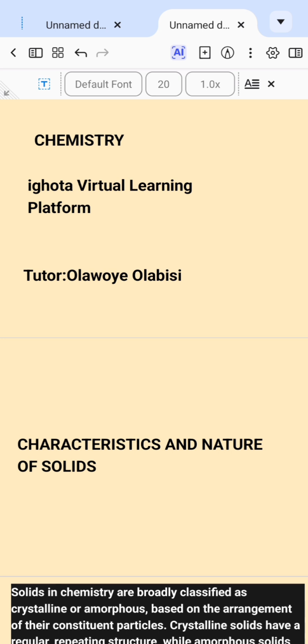And at the end of this class, as students, you should be able to classify solids into different forms and differentiate between the forms of solid, and we should be able to classify some solids into subgroups and then give examples in each case. Now, we all know that matter comprises of particles.